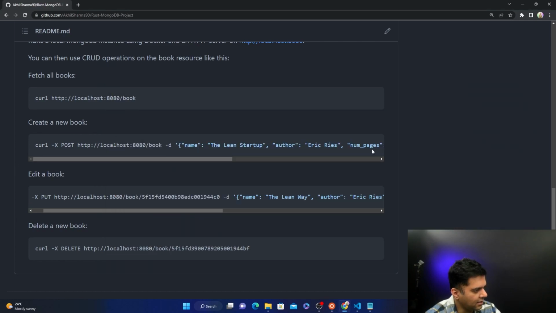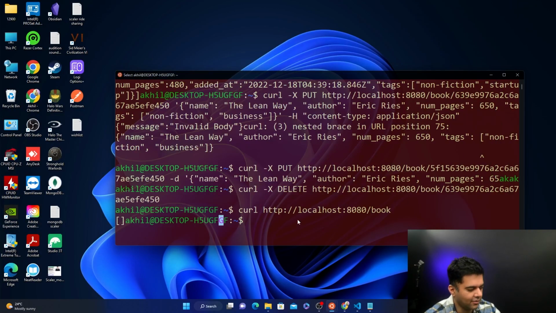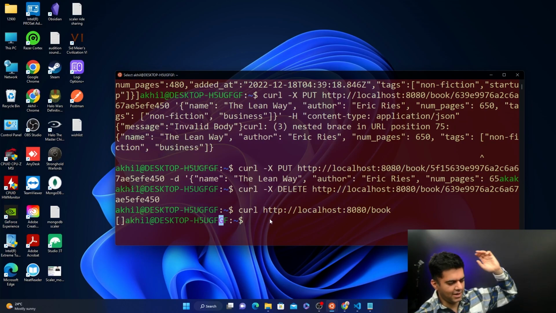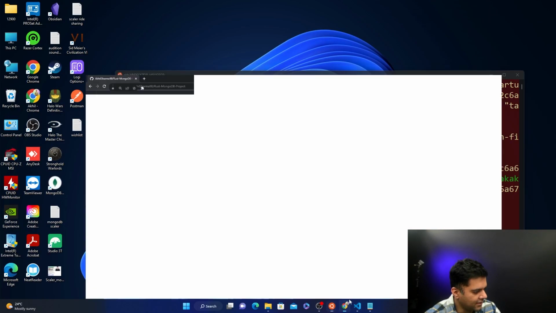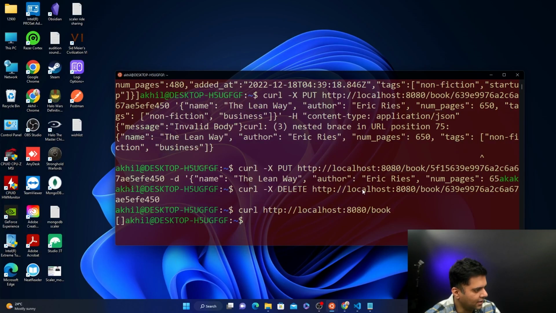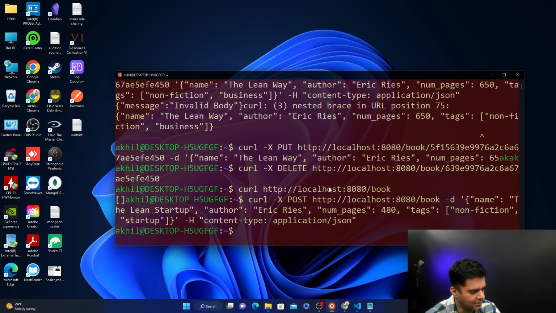Now let me try creating another book, right? And then let's edit it, and we'll come to know if there's a problem with the API or a problem in how I ran those commands. Now you'll usually see me get bored while running these commands because I like working with Postman now. Curl kind of irritates me. So you'll see that I kind of get bored midway. This copying and all of that also doesn't work out really well for me. I'm trying to copy it and then it takes me 2-3 times. I'm sure you have the same problem as well. After you use Postman, you can't really go and use curl, right? It gets really boring using curl.